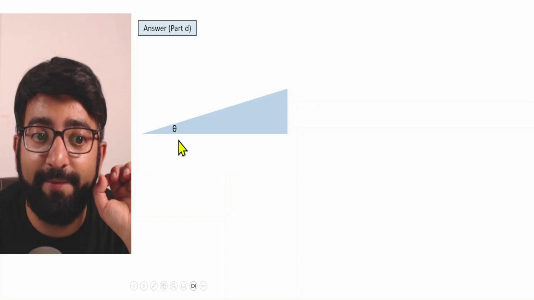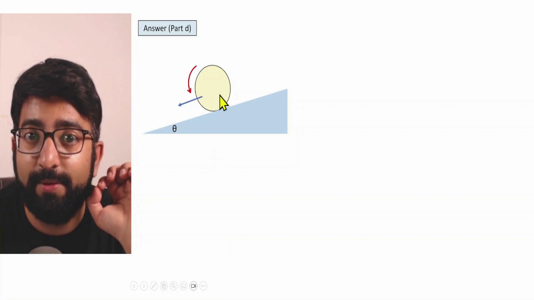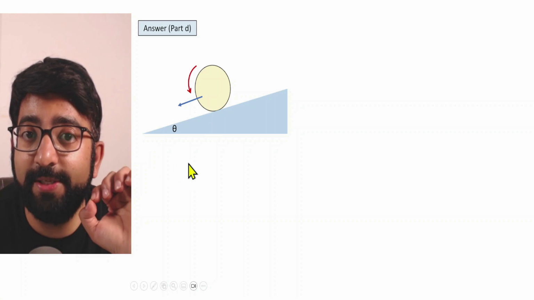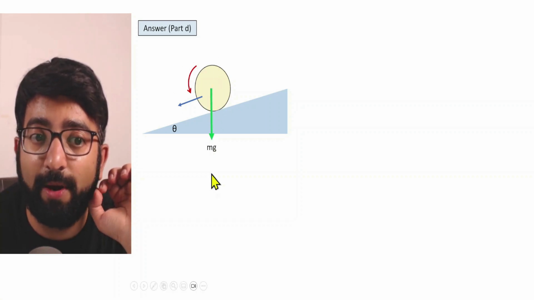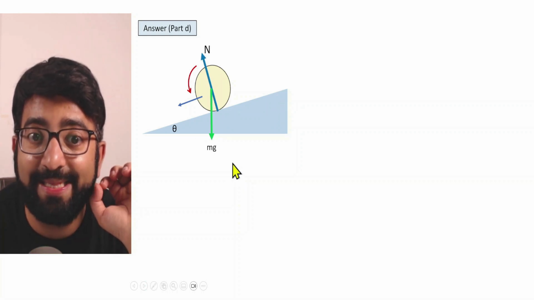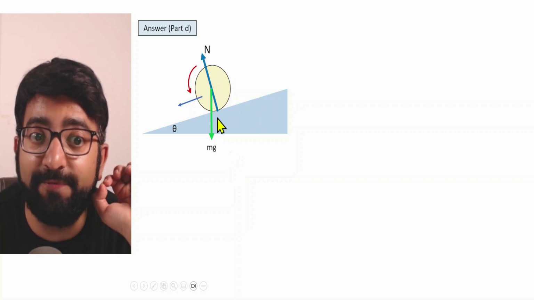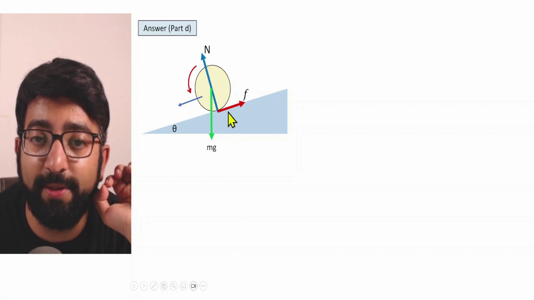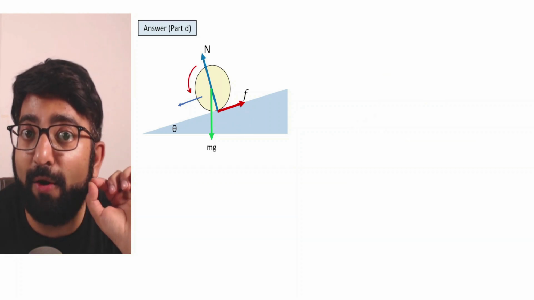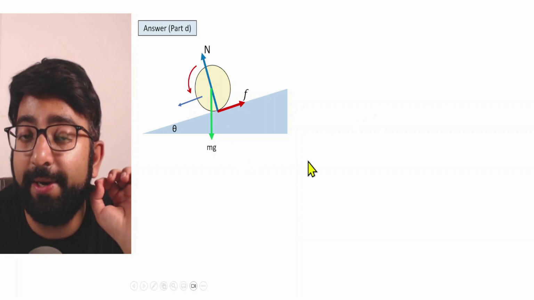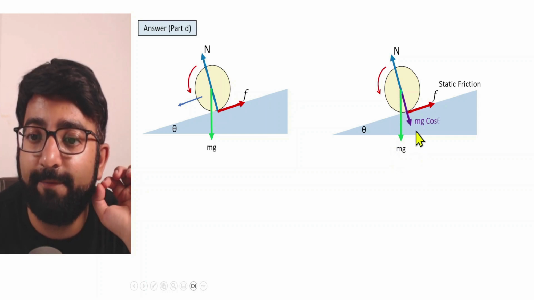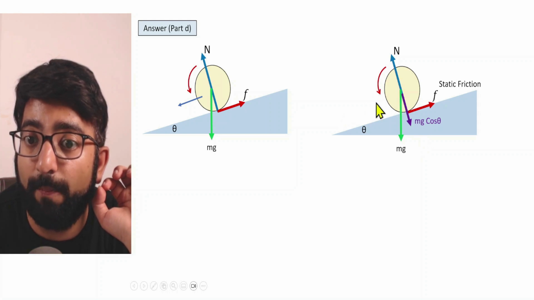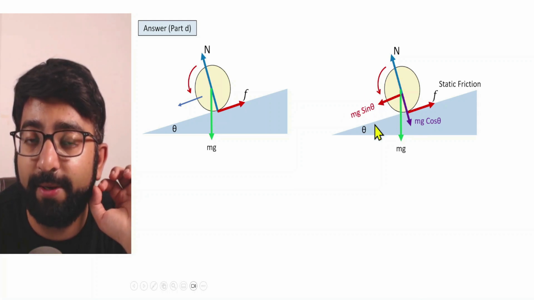So there is an incline having the angle of inclination theta. The wheel is rolling down the incline. We will start with drawing the forces acting on this wheel. So first force is mg acting downwards, then normal reaction which is acting perpendicular to the incline. And since the incline is rough, that means friction is going to act on the sphere in the upward direction. At this stage, by now, you should know that we need to break mg into two components. The component of mg perpendicular to the incline will be mg cos theta, and the other component along the incline will be mg sin theta.